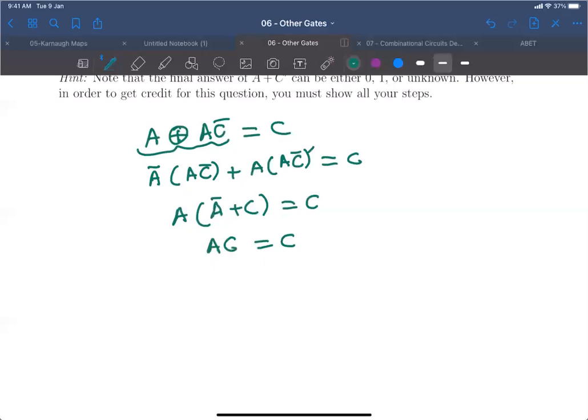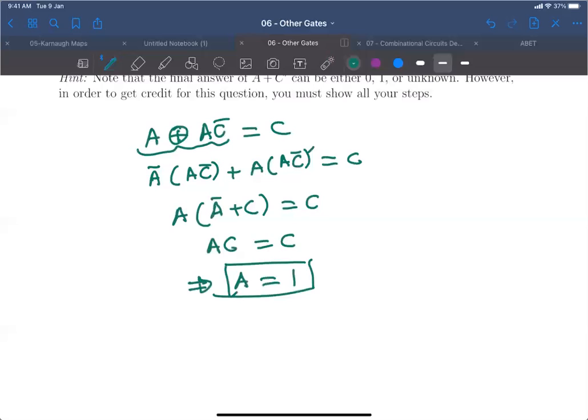Okay, what can you imply from this equation? That A is always 1. Must be. It's not always. It must be 1, because look, this is the logic here. If the equation is valid, then A must be 1. It must be 1. We imply that A is 1 by the AND identities.